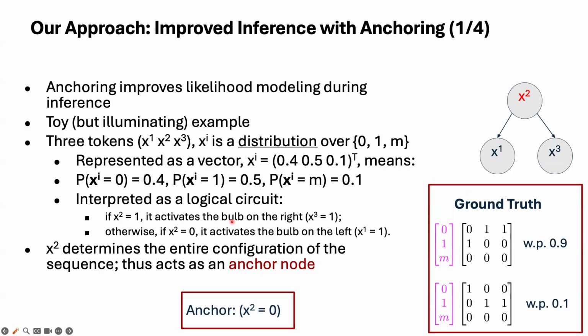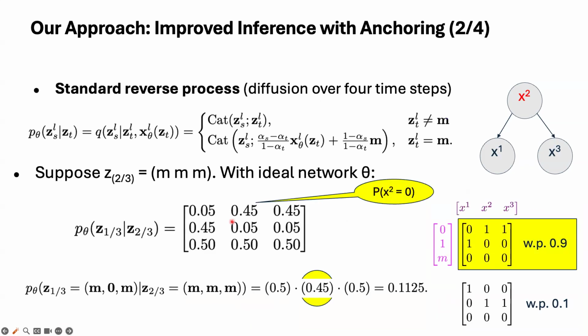This is a very, very simple toy model just to illustrate what's going on. Also, you can get comfortable with the notation of how a lot of people do these discrete diffusion models. State is always represented by these categorical vectors, and when you have soft things, it will become these columns. If you use a standard reverse process in this, and say the network you have learned is perfect, your theta parameterization is powerful enough to learn the ground truth. What will it do? Let's look at the inference posterior, supposing that at some time t, all 3 are masks, meaning the state here is 0, 0, 1, 0, 0, 1, 0, 0, 1.